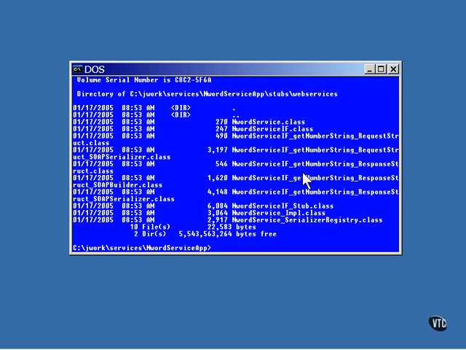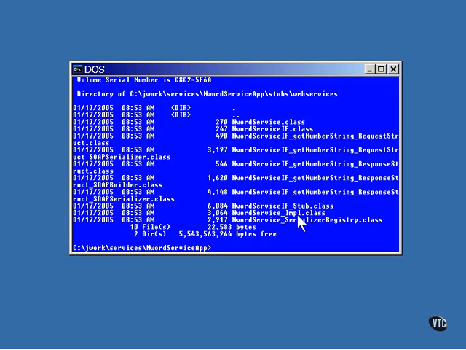Exactly which class files are created depends on the type and number of arguments passed to the service methods and the types of returns that come back. Now, this class file, the next to the last one here in the list, is the one that holds the stub method that will be called by the client.